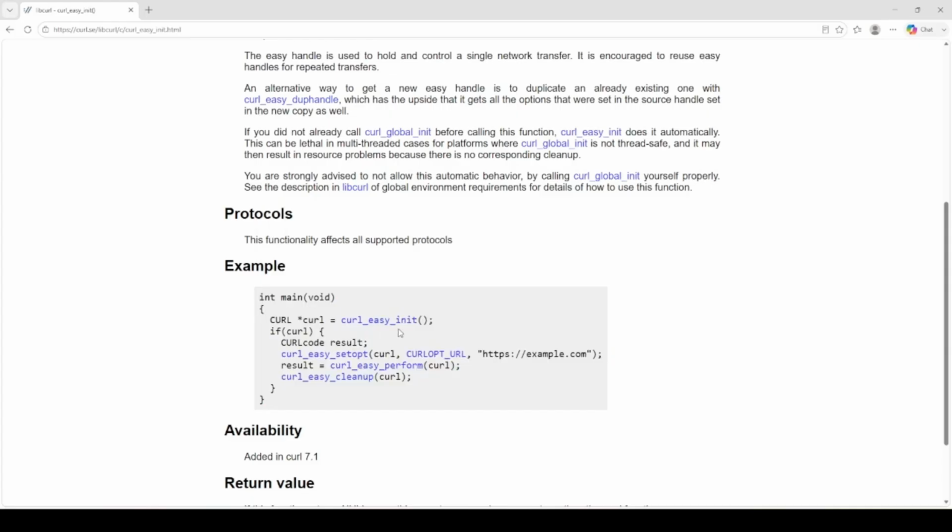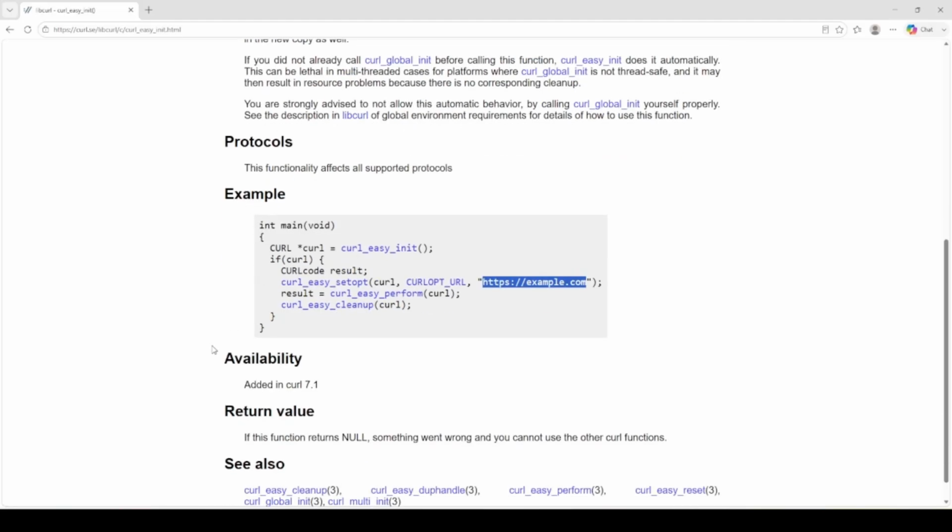So what we are doing here, we are just initializing our handle, then we'll set the option for URL and get some data from this web server. It's example.com, and then we'll perform the request to the server and we'll do the cleanup. A simple example.